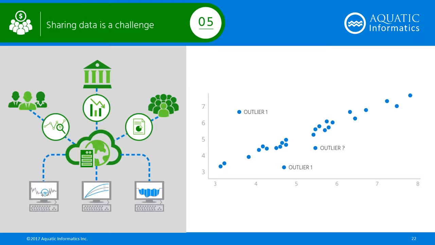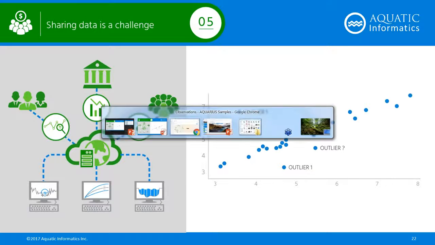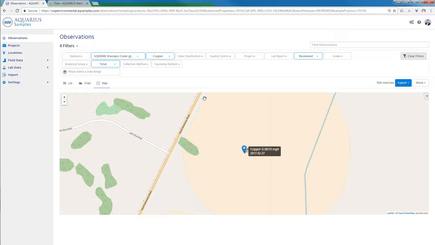And increasingly, we're living in an open data kind of revolution, and people want to leverage third-party tools like Power BI, R, or Tableau to create visual reports that can be used to share that information, and to even leverage things like APIs so that third-party tools can access that database without having to log in. So could you walk us through some of how Aquarius Samples addresses these visualizations and sharing challenges?